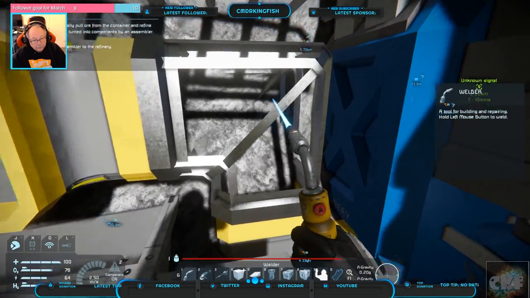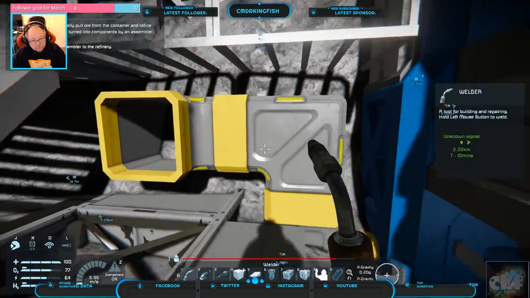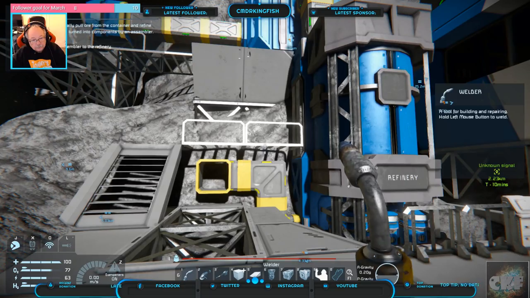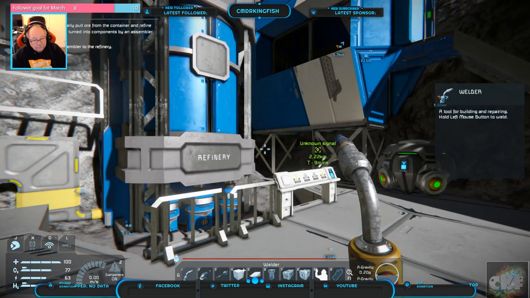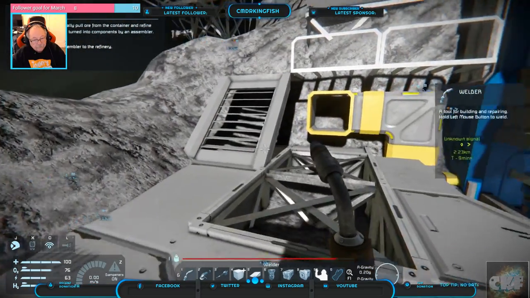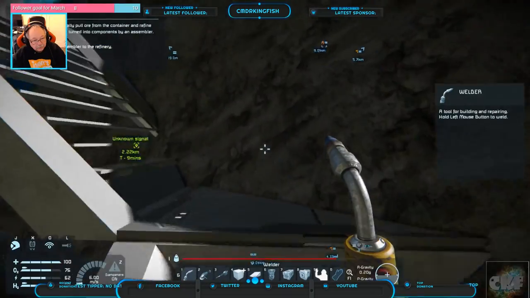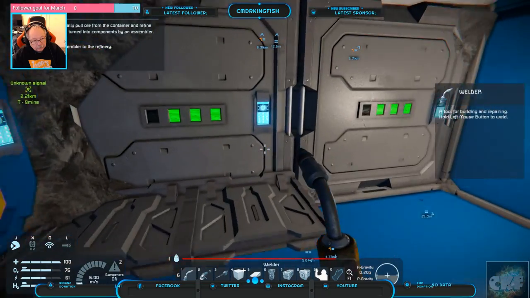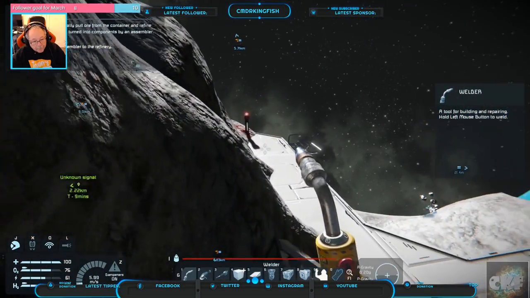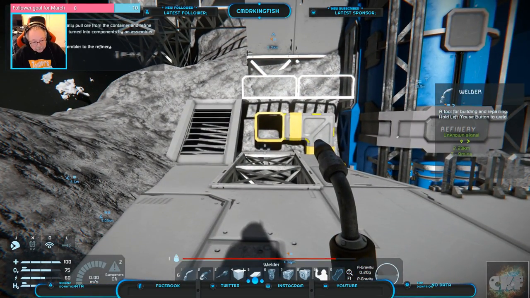Let's go ahead and finish repairing that. And good thing I brought my ship over here, because I don't see a place to recharge it all here. Okay, so we need to build an assembler. What do we got? Do I have that in already?